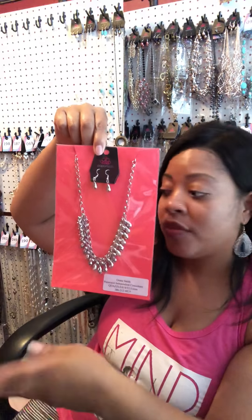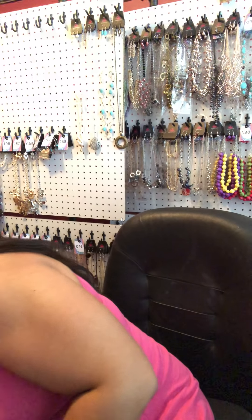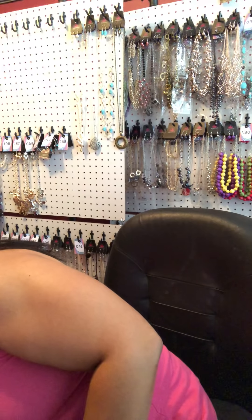And boom, you have it — just that simple. That took about 14 minutes because I was talking and showing the bling bag, but it's not going to take that long once you get in the swing of it. The back looks nice, and for a longer piece you would just drop it down in the back. It's going to be prettier than just in a bag.